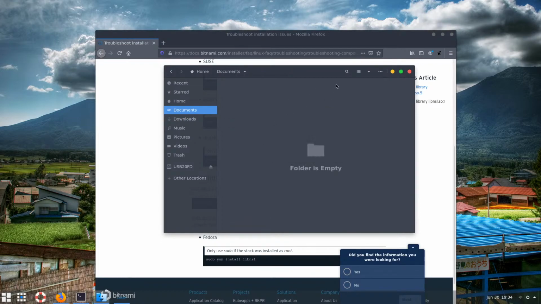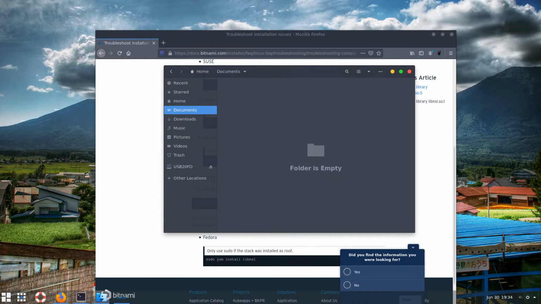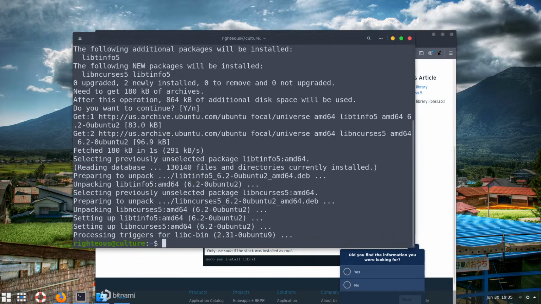I believe I can't create a new file using the right click; you have to open the terminal.